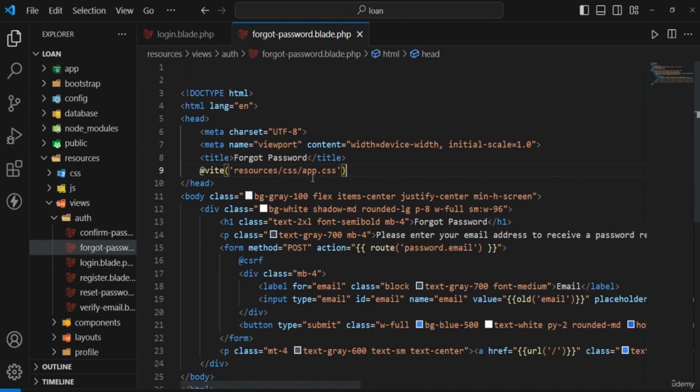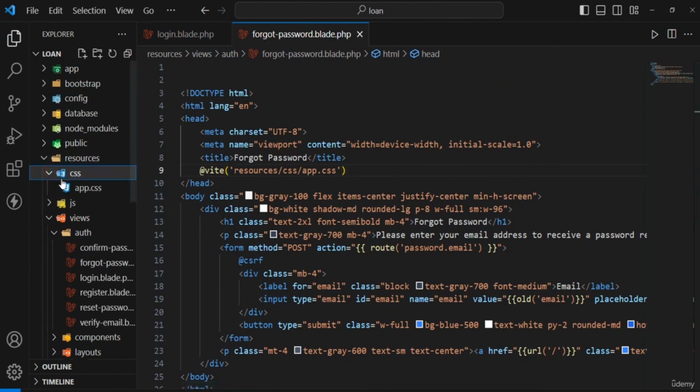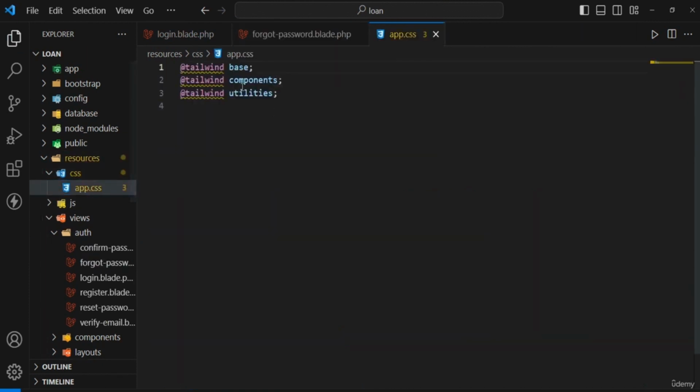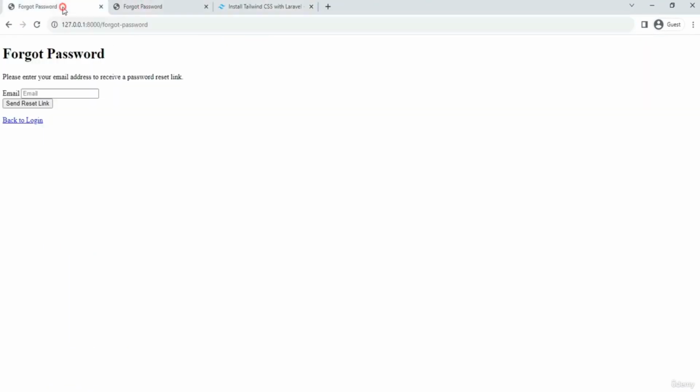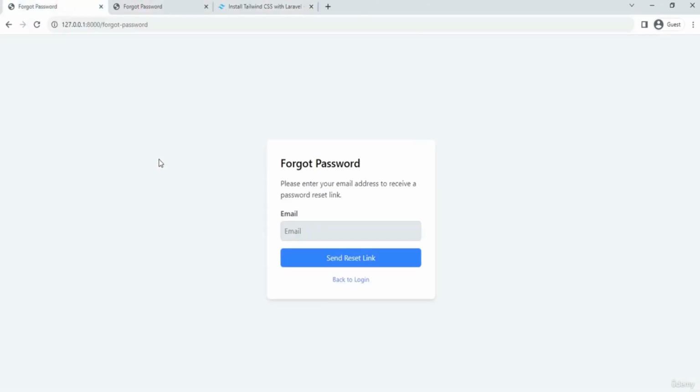You remember we changed this inside resource CSS app.css, this particular item here. Now we'll go back, and after adding it, we'll refresh our page. You can see now our Tailwind CSS is added.